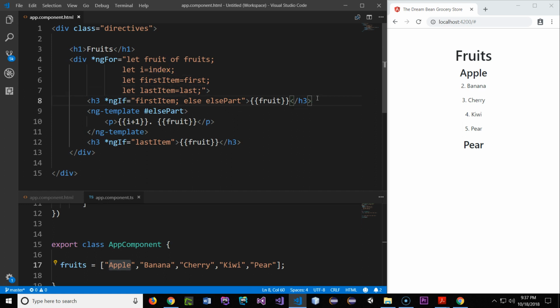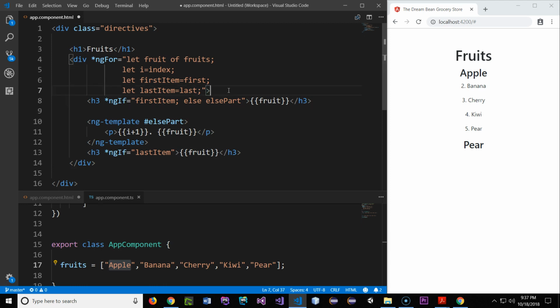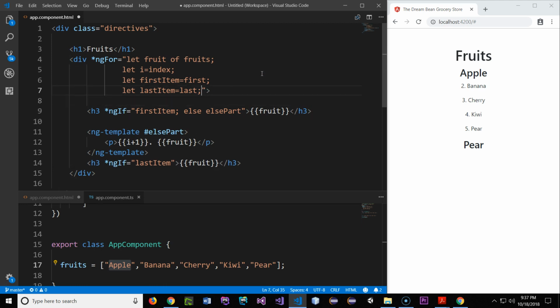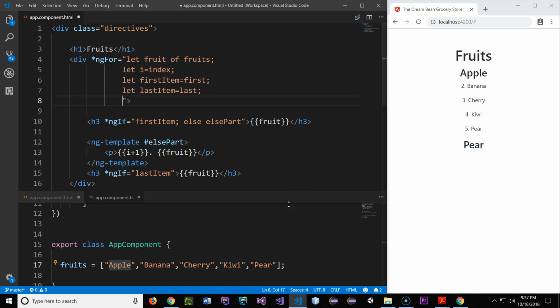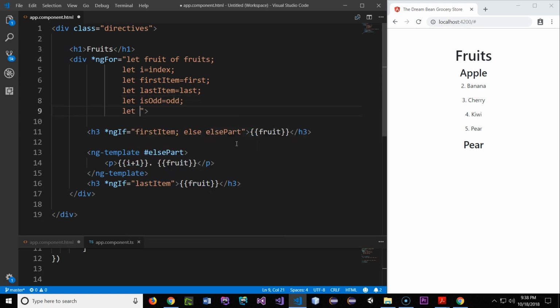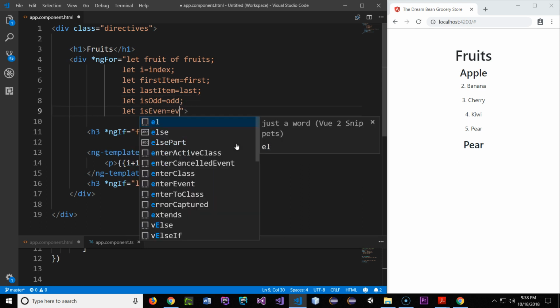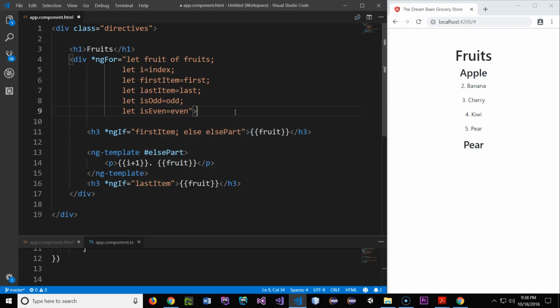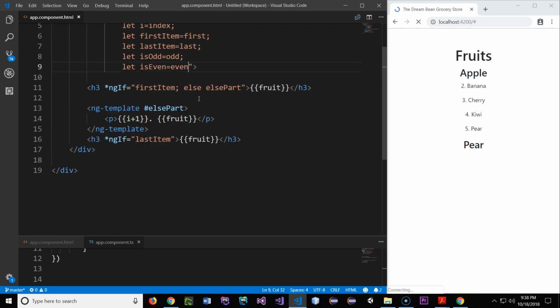You can also show the odd or even items. Okay, again, just keep adding here. I'm going to expand this a little bit more. Again, let is odd, for example, is a condition. I should have set up here is first, is last. So it's a true and false. And this would be odd. And you can do the same thing for the other one. Is even, is equal to even. And it will grab and return true or false based on those values.